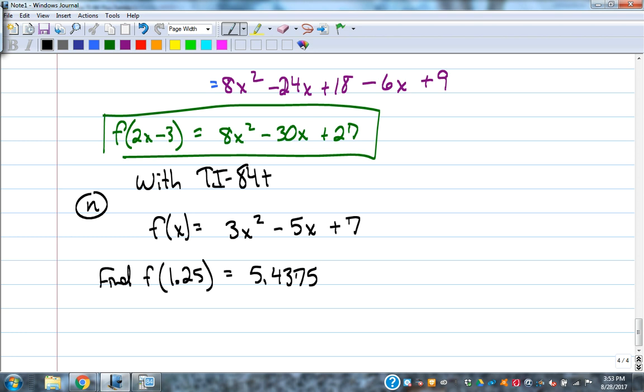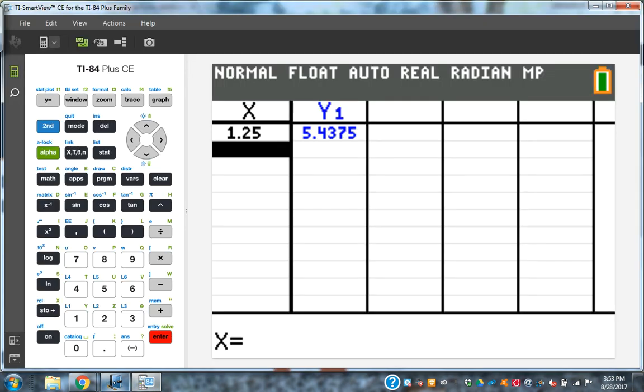Great if you're just plugging in a number. Not if you're plugging in something like x plus 5. Doesn't work. This calculator can't do that for you. There are some that can, but this one is not one of them. It's not legal to have one that can do that for you for this class. Anyway.